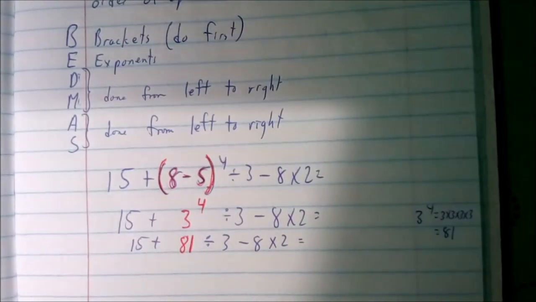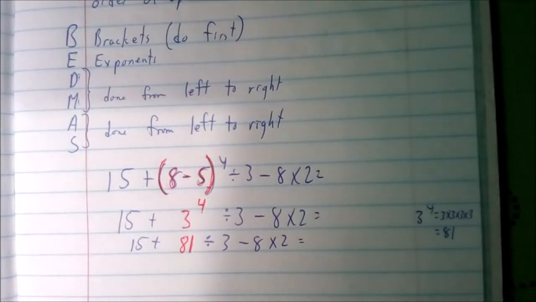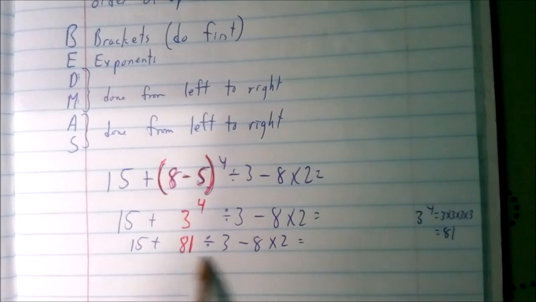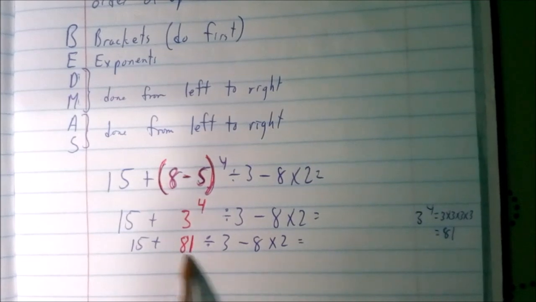Okay, now we have done brackets, we have done exponents. Now the rule says that you must do division or multiplication, but you must work from your left hand side towards your right hand side. Who's more to the left hand side, multiplication or division? Well, this is my left hand side, so when I start moving from this side towards my right hand side, I notice that there's somebody being divided, this piece here.